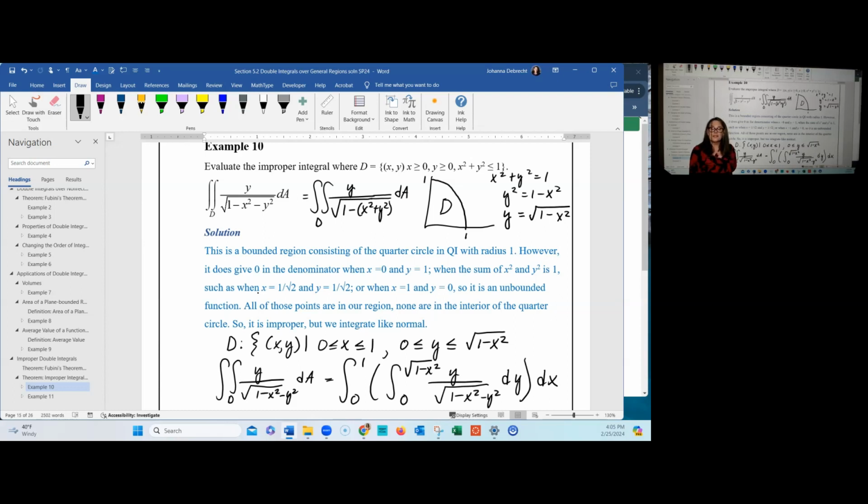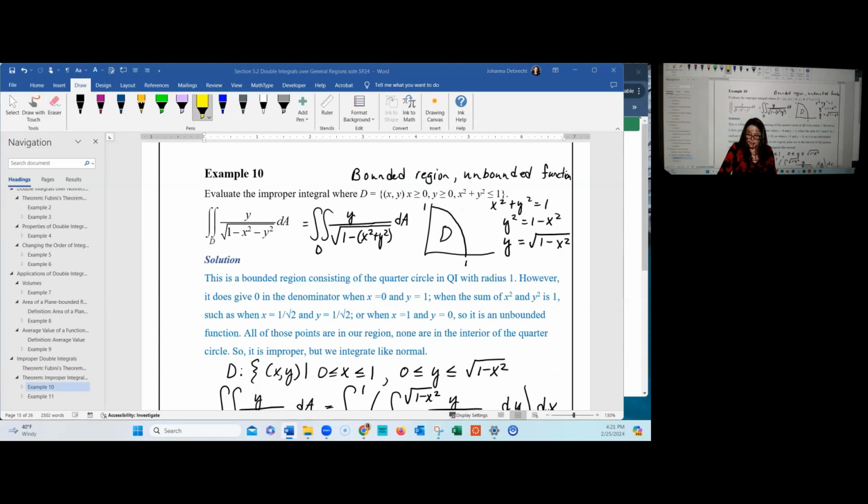Go ahead and pause the video here to work out this integral, then turn it back on so we can work it together. You're going to find that this problem has a great deal of calculus 1, 2, and 3 in it. It's a rather complicated problem.